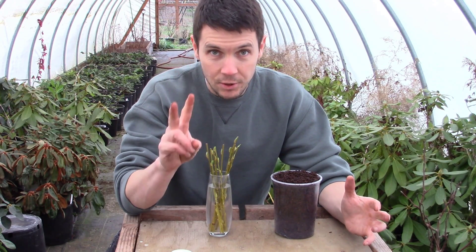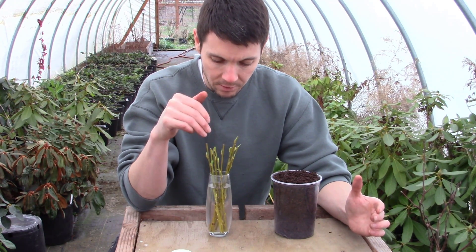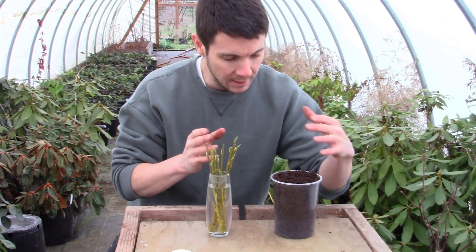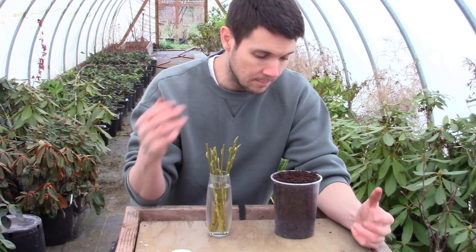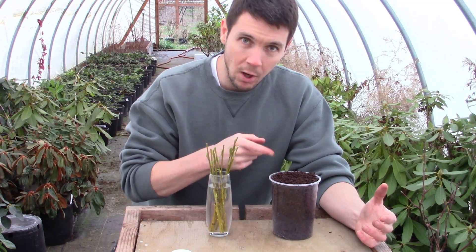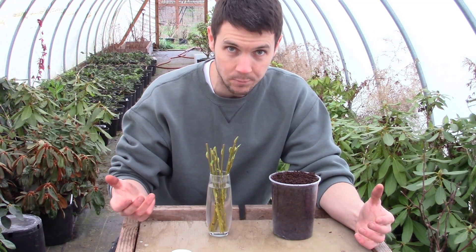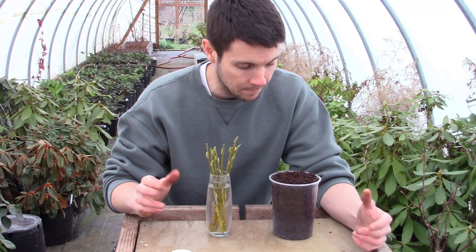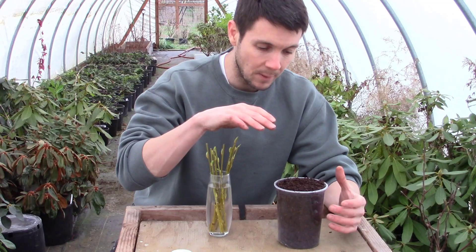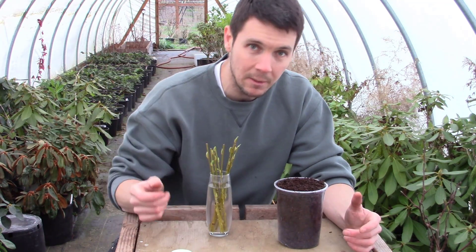From here I'm going to divide this experiment into two parts. I'll cut them in half — some will continue in water so we can see how they root and where they go. The other half I want to put into a soilless medium, my fine fir bark, to see if they root in that material as well and which one grows better. If they can grow better in the soil medium it might be more beneficial, because then you don't have to transition water roots into soil, which can cause problems. We can just leave them all summer, let them go dormant next winter, then pull them out when the roots are hard and tough and repot into individual pots.